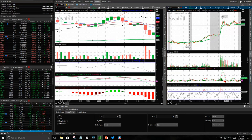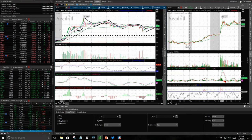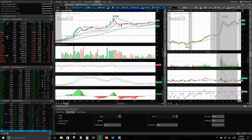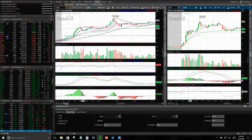I'm looking at both. I'm looking at the 1 minute chart, and let me just put this back out here. So if I'm looking at this, I'm looking at it here. And I'm looking at it here. I'm looking at this 3 minute chart. This is the 3 minute chart. So I'm watching it here as well as here. All right. But I use the 1 minute chart because these stocks are very volatile and they move really, really fast. So the 1 minute chart gives you a sense of how it's going. But the 3 minute chart gives you a much clearer indicator of what's going to happen with the stock. So I like to use both.